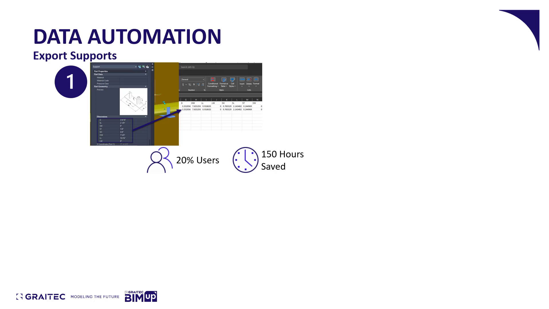For data automation, we've got the ability to export pipe supports. Although the information is stored within the pipe support itself, it's very hard to extract that data. On a typical project with 300 pipe supports, you'd spend about five minutes per support documenting dimensions — that's 25 hours just by running that report once. And as the model develops, running the report off whenever we need it takes only a few minutes, saving another 150 potential hours.